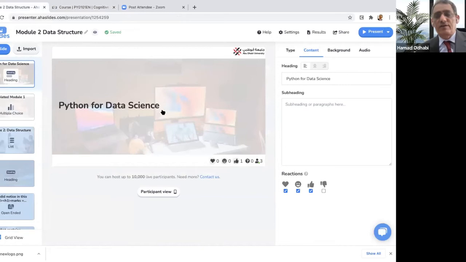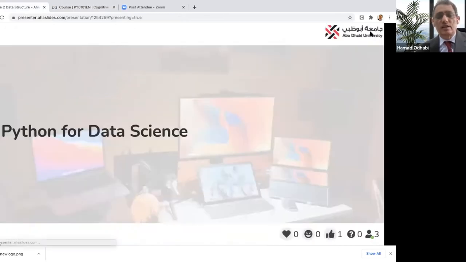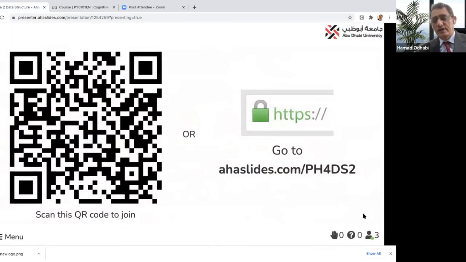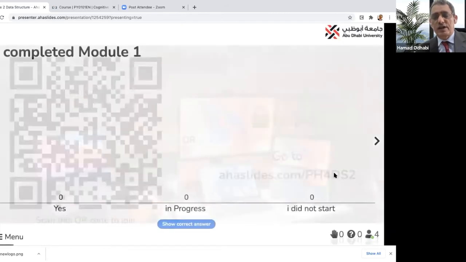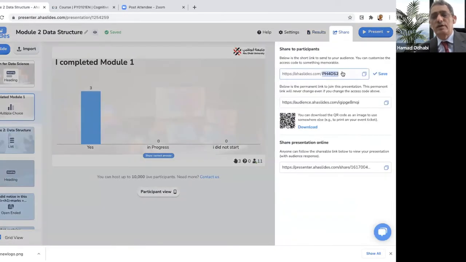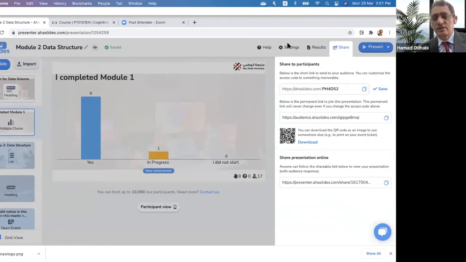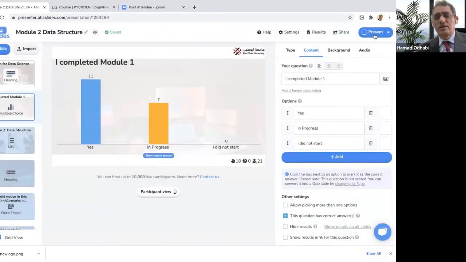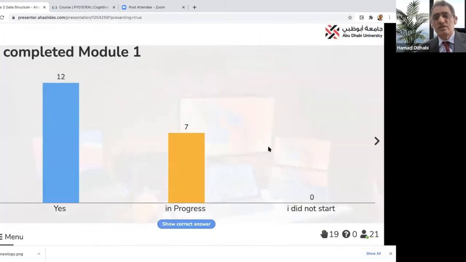Now, before we start, I have a question for you here that I want you to answer, and I will show you the QR code. Again, as we discussed last time, the only change from yesterday is this one in the link. Let me put it in the chat for you, so you can click on it and then you get it. It's in the chat now. This is where you can participate in the discussion, ask questions, and everything.